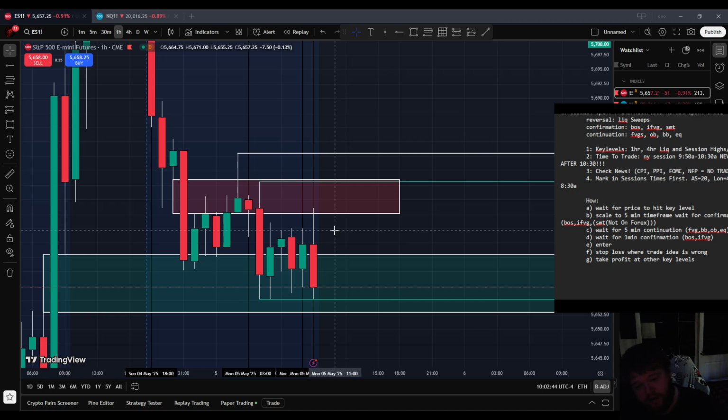Market had price continue up to here, right? And it wicked into the fair value gap. There was zero reason after news for it to wick up into this, right? Price then jumped, and I do mean jumped, because there was no open, close, open, close. Instead, it went open, close with wick in fair value gap to open, close, and it hasn't closed yet. It's like it's dancing around this.